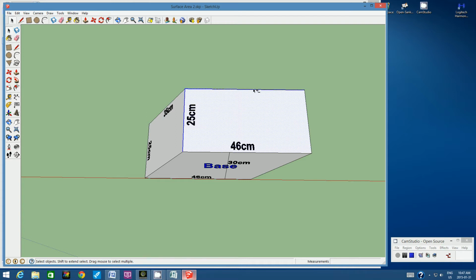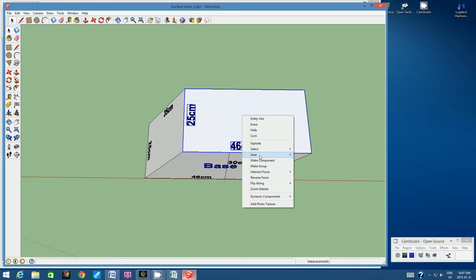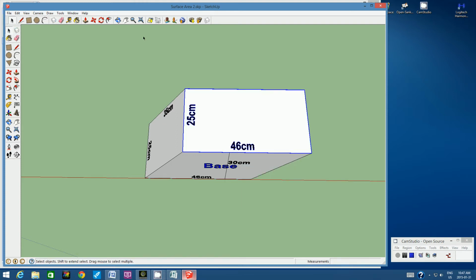Just have to be precise in what it is that you're clicking. Now make sure along these edges that there are two lines, right? Because it was divided by the height line. So make sure you're selecting all of it. Let go, right click, make group.